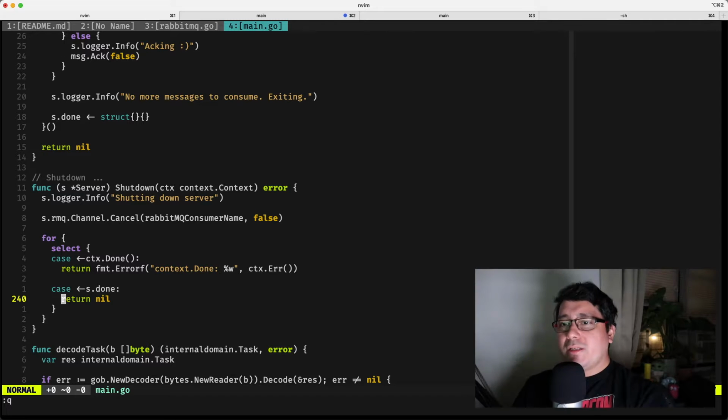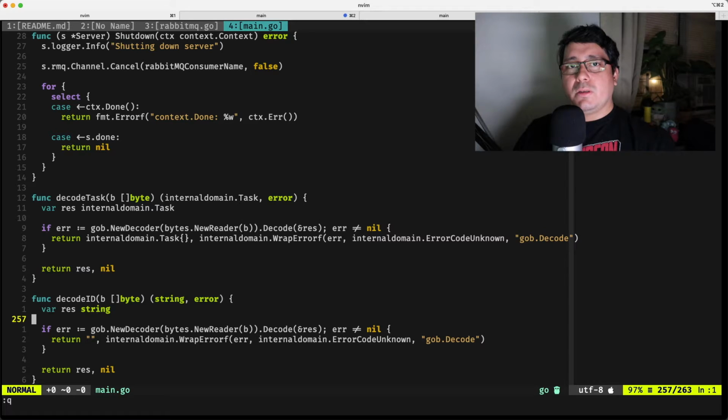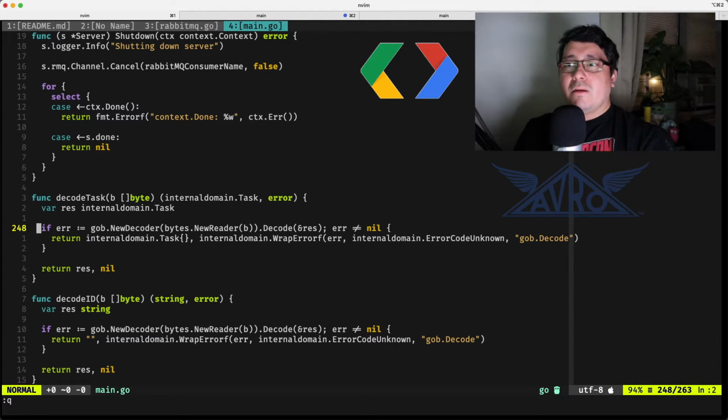Now, what is important here is that we are going to be listening to those events, those messages, and we are going to be decoding them from the binary format that they were sent into one that we can understand. And for that, the way we are doing this is using gob, which is included in the standard library. Now, this depends. Literally, you can send anything using bytes. You could be using a JSON, an array of bytes that represents a JSON, or maybe you can use a different format like Avro or maybe protocol buffers. But for this example, using gob makes the most sense.